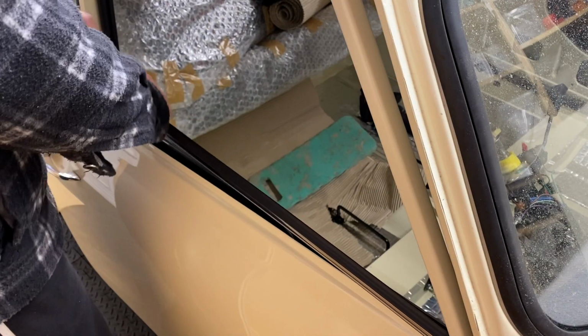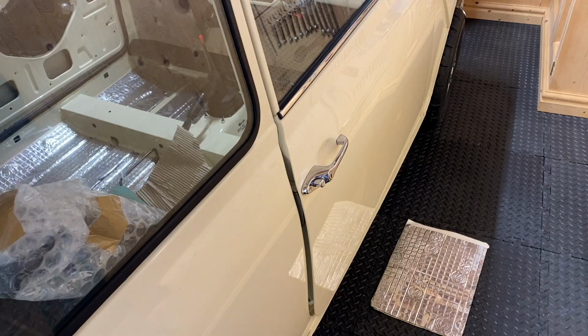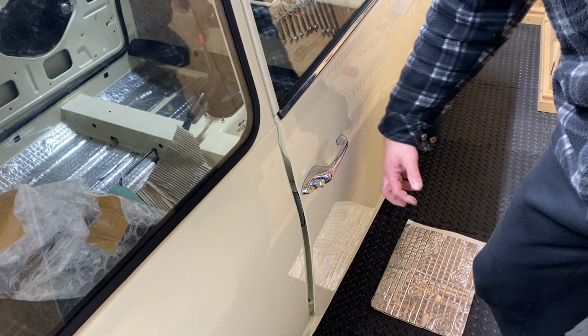Now fitting the parts for the window was fairly straightforward. I fitted a small piece of sound deadening to the door, not a lot but just enough to take the edge off. If you listen carefully you can tell that before the sound deadening the door resonates, but once the sound deadening's on the noise is more of a dull thud and stops the resonating. I'm not sure if this makes much difference overall on a Mini, but it was easy enough to do with the bits I had left over.